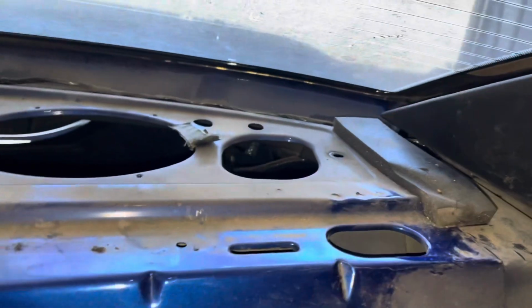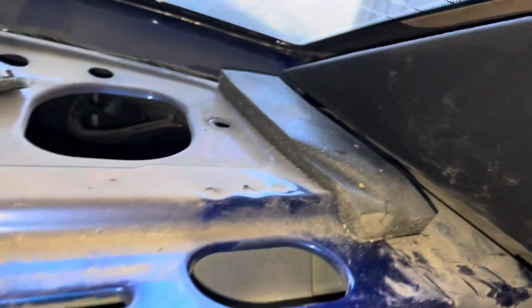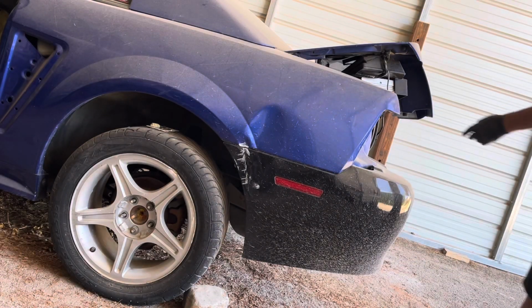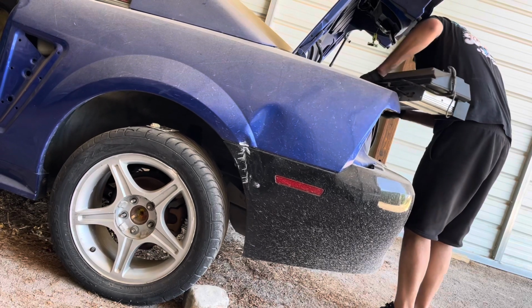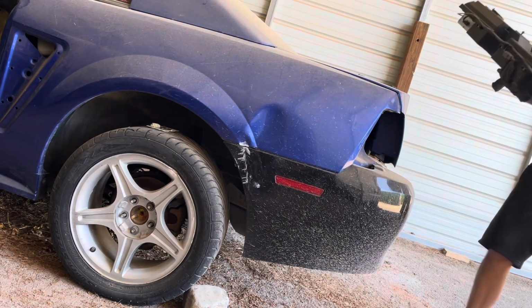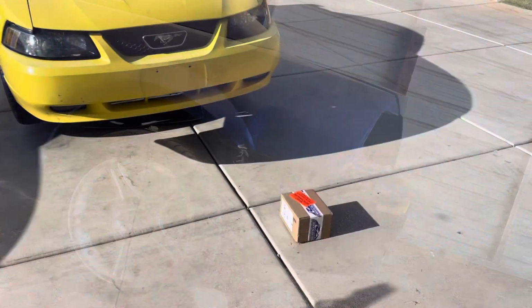Now the harness comes back here into the fender well on the driver's side in the back, and the harness goes all the way up here, goes to the speakers. I just wanted to see everything I needed because the yellow car has the Mach audio system, but it's missing the tray and the harness. I did find the harness was tucked down behind it, but they had changed it. So this is the Mach tray. The Mach 460 audio system has 2 amplifiers on it, some speakers, stuff like that.